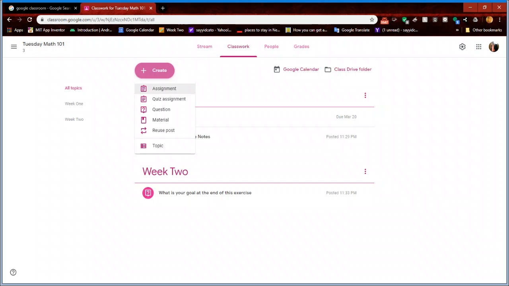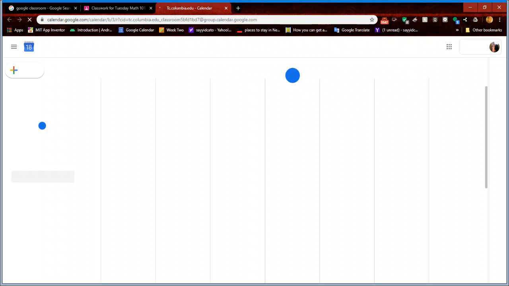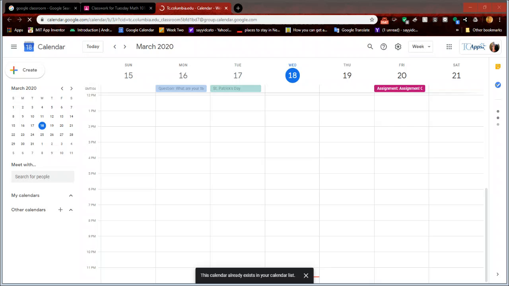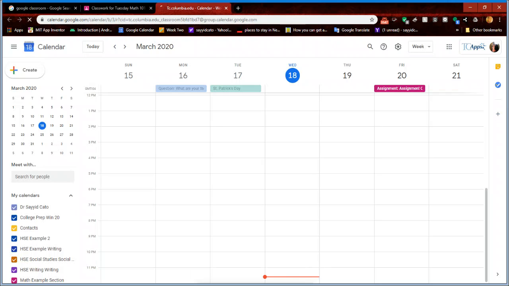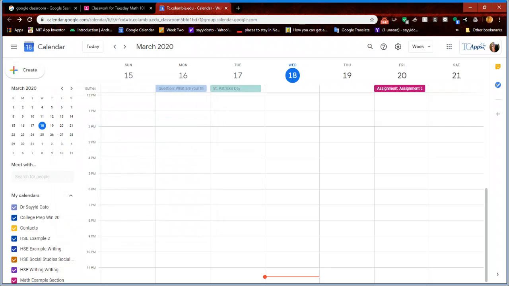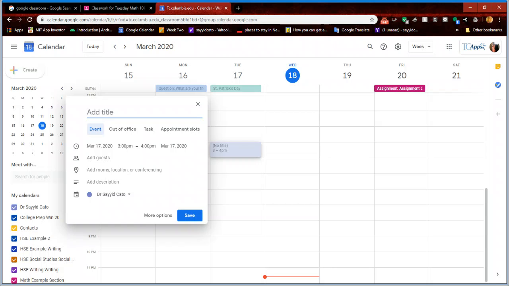And finally, to add a live conference within Google Classrooms, the Google Calendar is needed here. You would click on that, Google Calendar, and essentially what you're doing here is adding some event to the calendar based on a particular time that you'd like students to be a part of that conference. So I'm going to click on the time block that I'd like that event to happen.